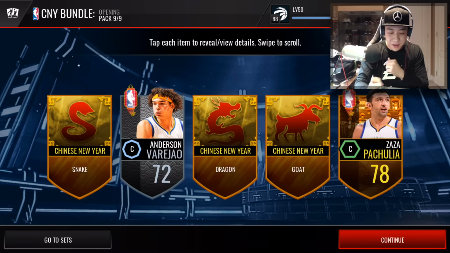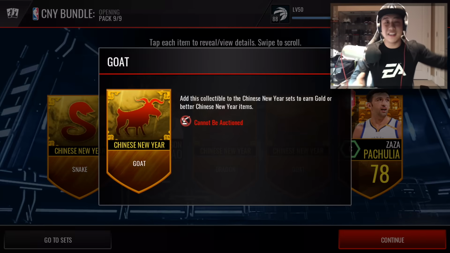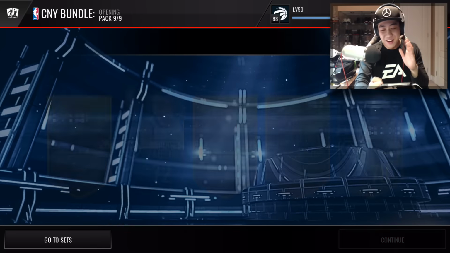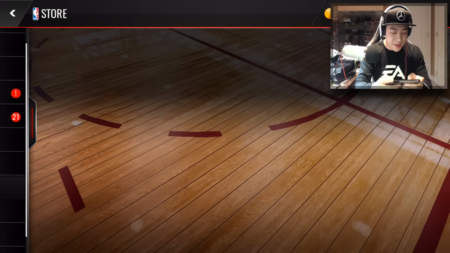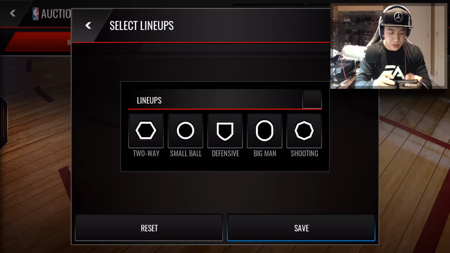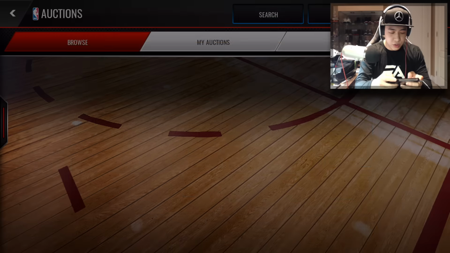All right, let's go on to the bundle, and we are going to get the Snake, Dragon, and Goat. And that is me. I'm the goat. Even though I'm the year of the ox, I'm the freaking goat. We got Zaza as well. But let's check out that man's price, man. Program and just go Chinese New Year. And okay, maybe I filtered something wrong. So I'm gonna just go 93.